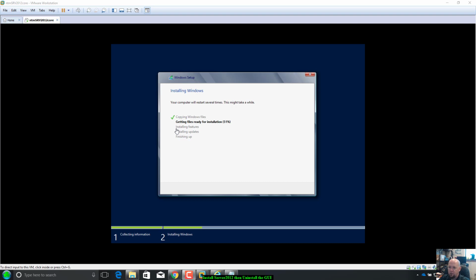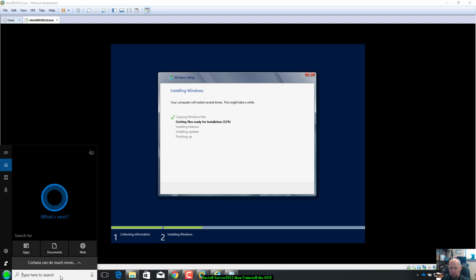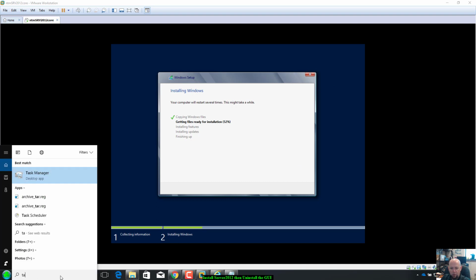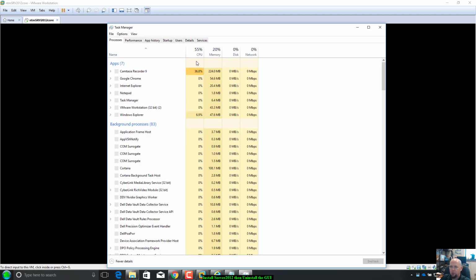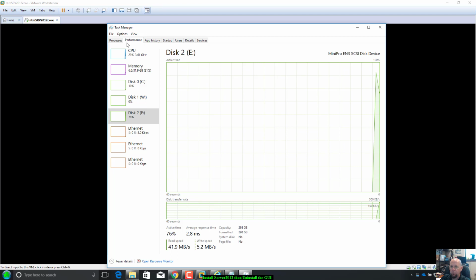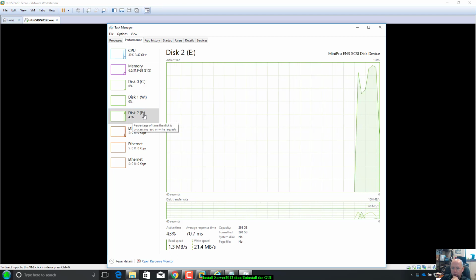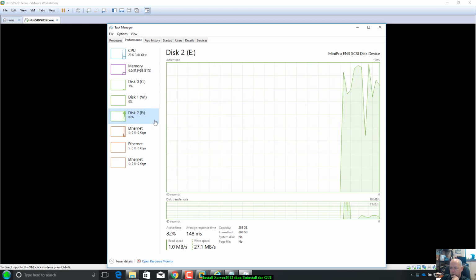Just to check in, still installing our Server 2012. If you're bored while this is working, you can type in Task Manager under Search, click on the Performance tab, Disk 2. You'll be using the Z drive if you're on lab computers, but click on that.